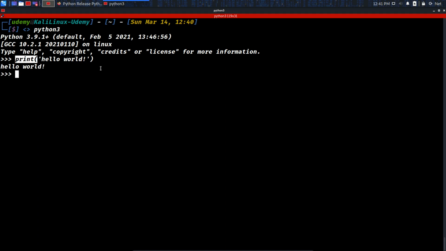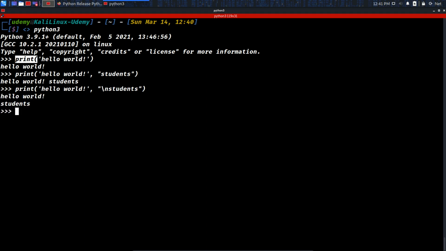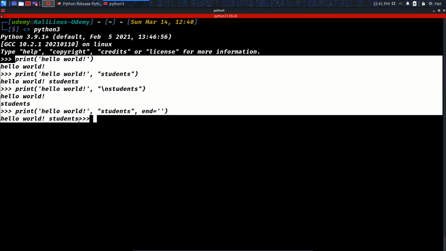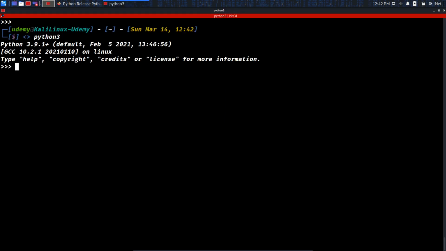But print is a built-in function within Python, which will print whatever parameters you pass to it. So hello world, students, for example, as our next string in here. You see hello world students. We could add a new line to our print statement, you see it's going to be like that. Or we can say print this and end is equal to this, so you see there will be no new line before entering the next command in here because of this. We will learn about all that, but anyway, let's continue. With Control D you can get out of this console and then you can get back in.